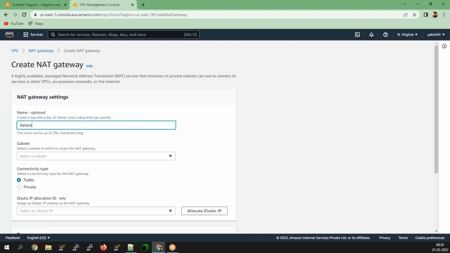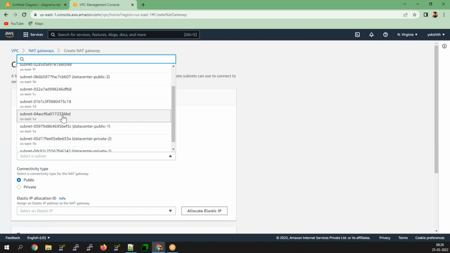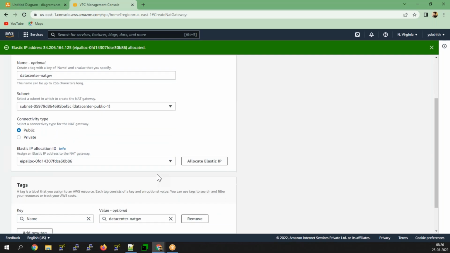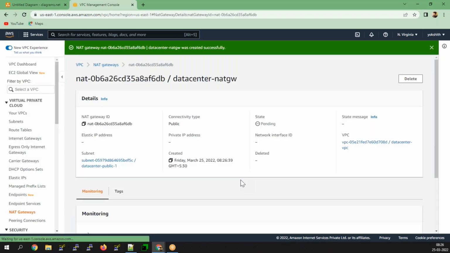Data center hyphen NAT gateway. This should be over your respective public subnet. Create a NAT gateway here.